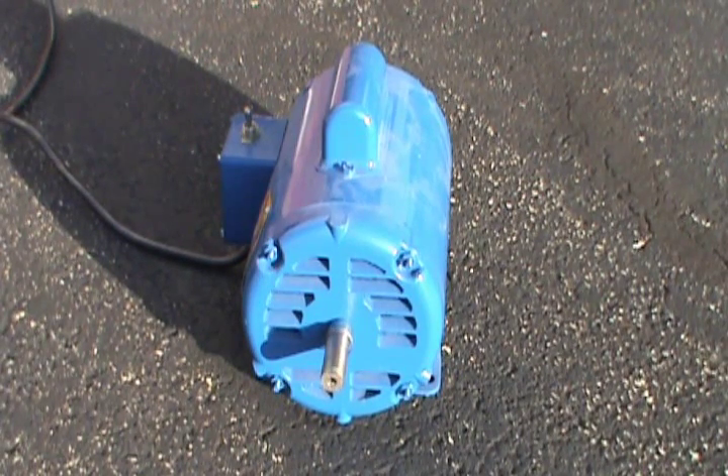I got it on eBay a while back. I like it. I was going to turn it into something, but I wasn't sure which. I was thinking of making some kind of pulley system or something. It's nice. I like its color, too — it's a nice change from the standard black that motors usually are.